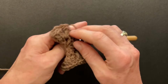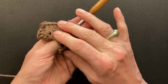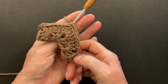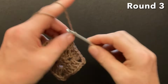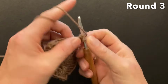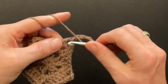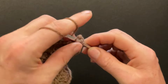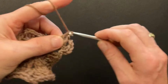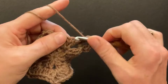If you like, you can test fold your little hexagon into that L shape. Now our rounds will always stay the same. We make the same corner. We start with a chain of 3, a double crochet, a chain of 3, and 2 doubles into the first corner. And then we double crochet into all of the previous doubles. We have to make 6 double crochet.